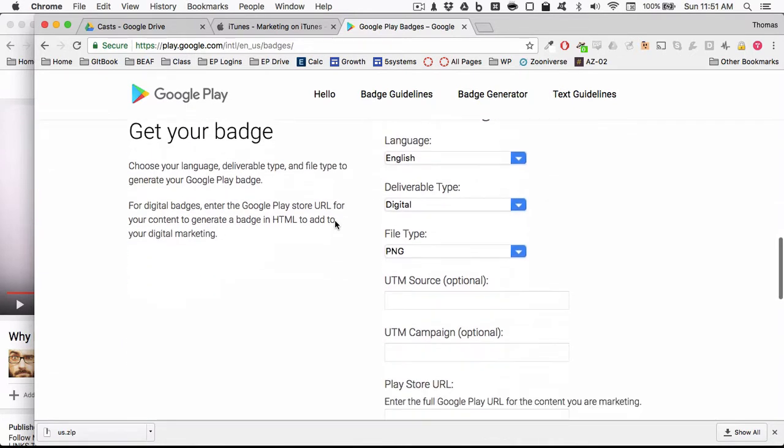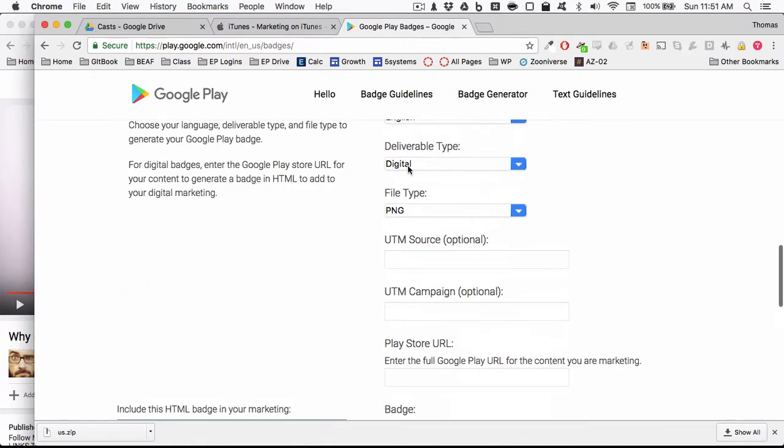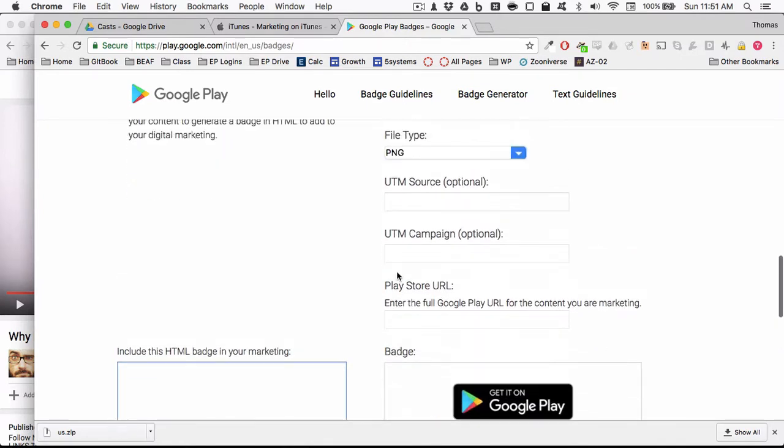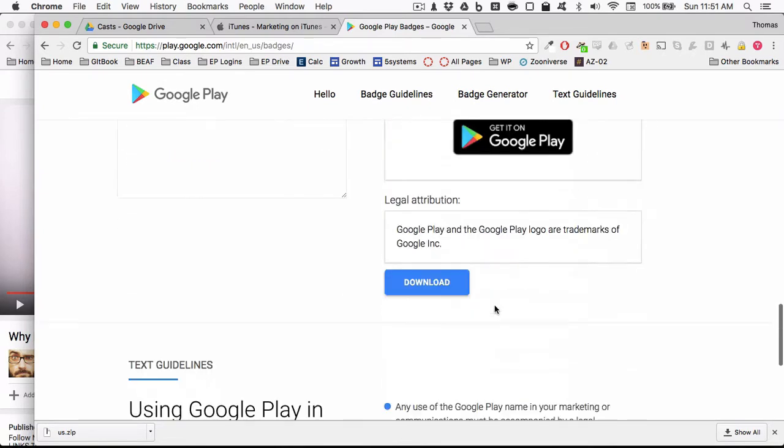So I'm going to generate the badge. If this was for a website, you can give it your parameters and it'll spit out code for you, but we don't need that. The file type that we want is EPS because that'll give us nice vectors to work with instead of a raster image like PNG. Vectors are infinitely scalable and editable. They're very good. Go ahead and download that.